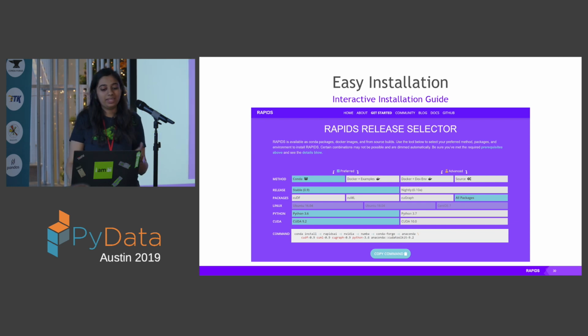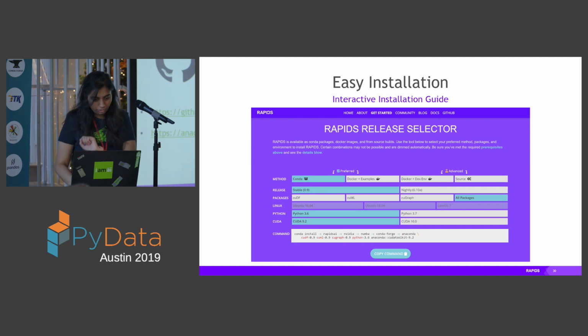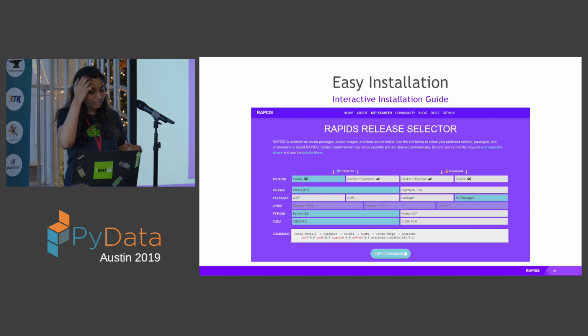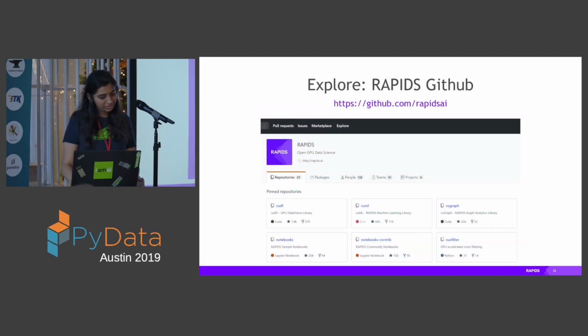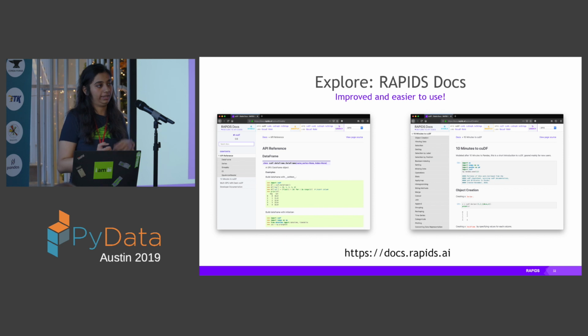Our main website is rapidsai.com, and if you go to that and scroll all the way to the bottom of the page, there is something we created to make it super easy for you to pick what you want and install it. Because I have used a lot of libraries when I was studying, and setting them up and getting them working was always a big pain. So we've tested it, and you just do that, and you have it in your environment. It's super easy. And if you are more of a container person, if you select that, it'll give you instructions on how to do it.